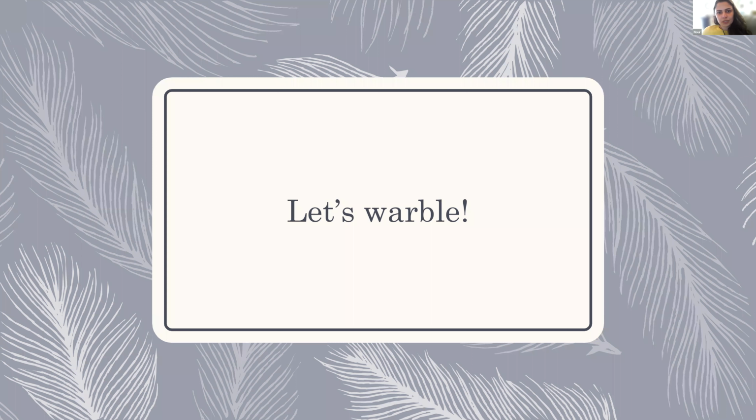Another thing that we're going to do today is focus on males. Male and female warblers have different color patterns. Males are much more colorful than females, so that makes females a little harder to identify, but that's okay because you've got to start somewhere, and then once you get a handle on the males, you'll get better at identifying females.